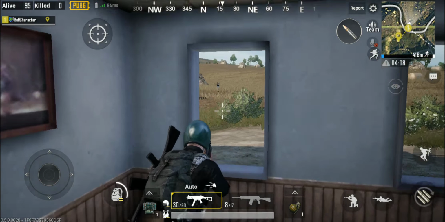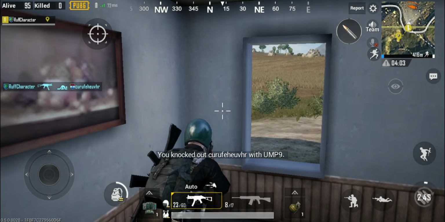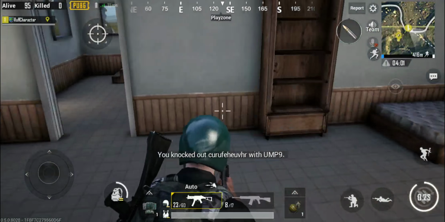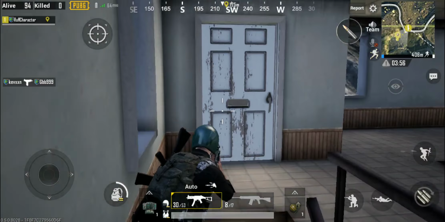There's another guy over there too. So yeah, I'm assuming these are 2 bots, so we'll knock him out with a headshot. And especially in squads, bots tend to spawn in pairs, so I'd imagine that's what happened there.